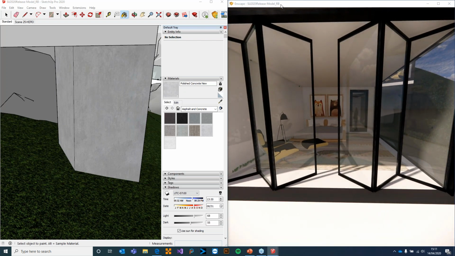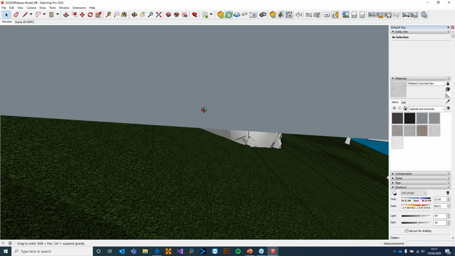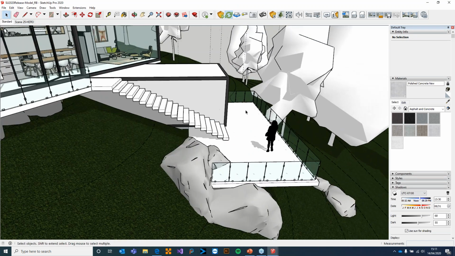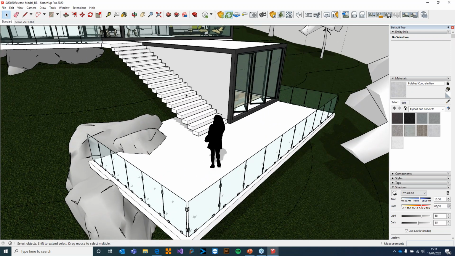So let's dive into it in a little bit more detail. So I'm just going to full screen SketchUp just to save my eyes from straining. And I'm just going to show you that what we have here is really embedded into the SketchUp interface. So the workflows that you are all used to doing day in, day out inside of SketchUp kind of exist within Enscape, if I'm honest.